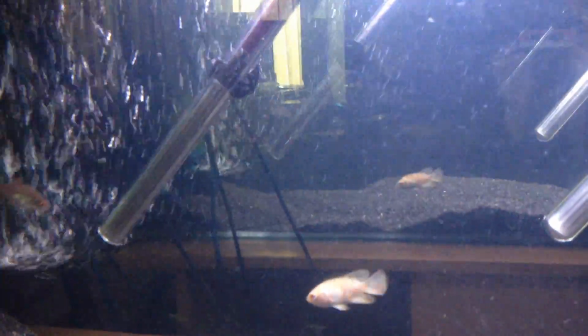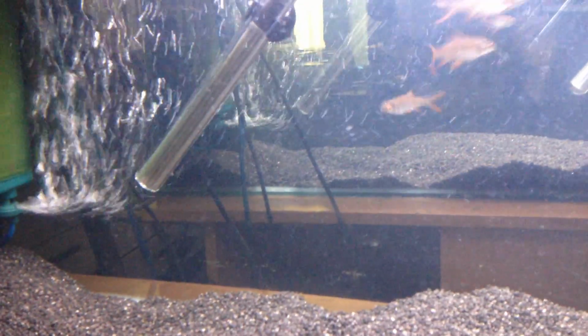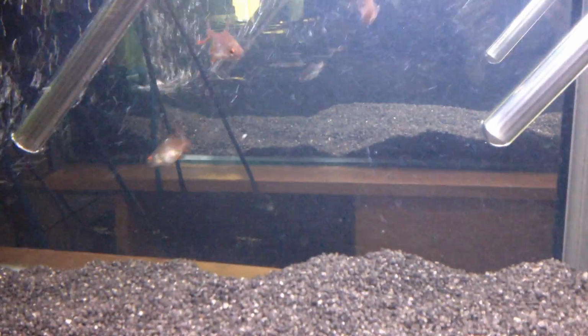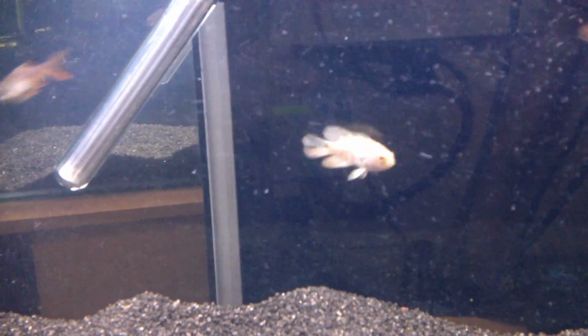Like I say, he will challenge the tinfoil barbs, but generally the tinfoil barbs will just get out of his way. It's almost like they're enticing them to chase them sometimes. They'll come up behind them and almost just kind of shadow them. You'll turn around and notice them, and turn around and challenge them. But to be honest with you, until I put the tinfoil barbs in there, both of the Oscars were very, very timid. They wouldn't come out from behind the filter, and they were pretty much always behind the filter, which was a bit annoying.